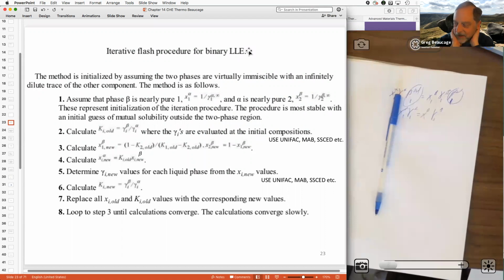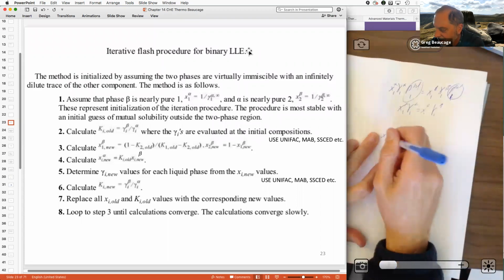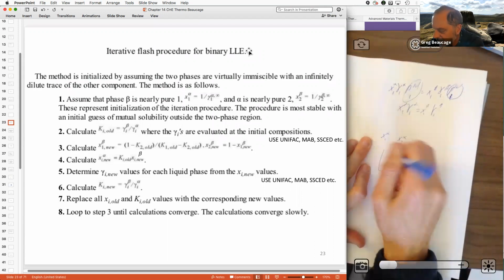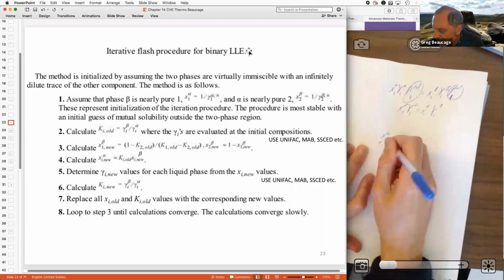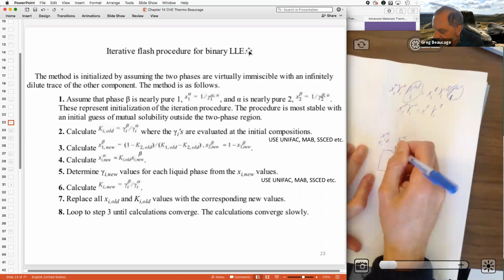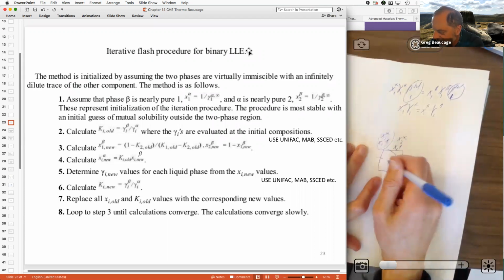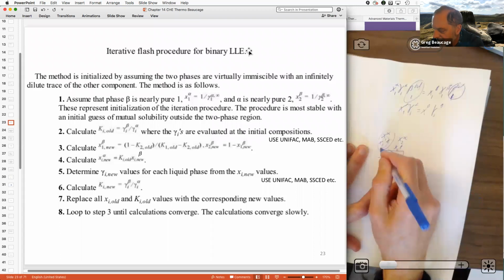Okay, that might not be so obvious, but you can do a mass balance on each of the components, like 1 alpha and then 2 alpha, and 1 beta and 2 beta. If you know how much of component 1 you put into the bucket, it has to be split between alpha and beta. So you can figure out how much mass went to the alpha and the beta phases. And then you know the mass of one, you know the mass of two.